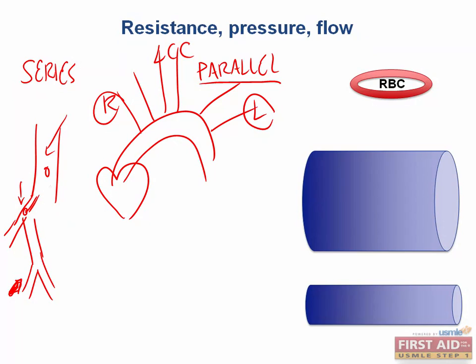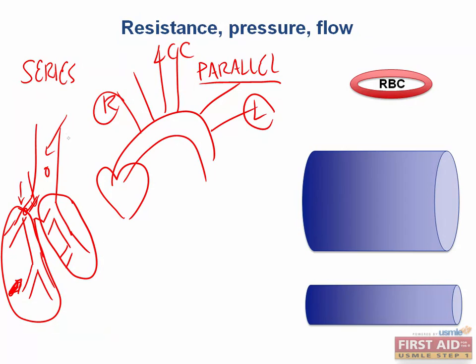Now what's very unique is that if you think about how this vessel that we just drew to understand the arrangement of series, is that on the other side there can still be branching, like so. So that these branches here are actually in parallel with these branches here, because of this branch point, right? Even though they're all supplied by the same artery, which is this main one, this main artery is in series with these continued vessels, and it is also in series with these continued vessels. But this segment of branch vessels is in parallel with this segment. And that's how the body is arranged to maximize the ability to control blood flow, so that there are some things that are in series and some things that are in parallel.